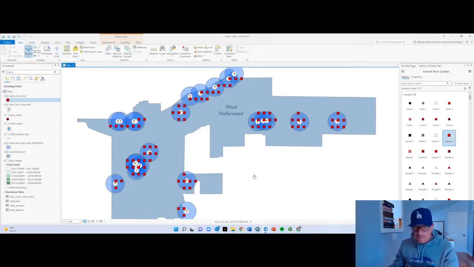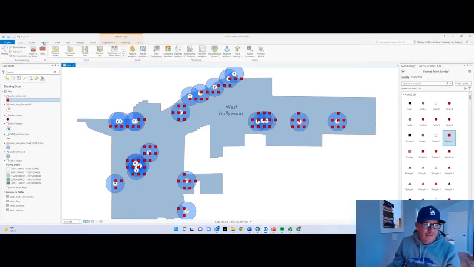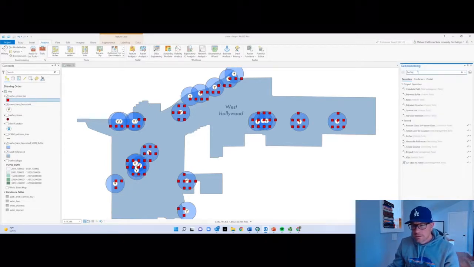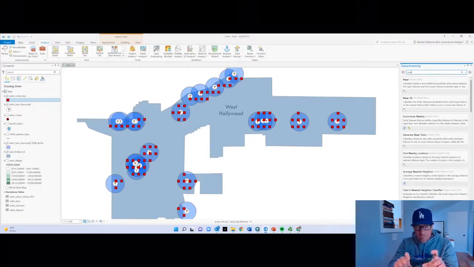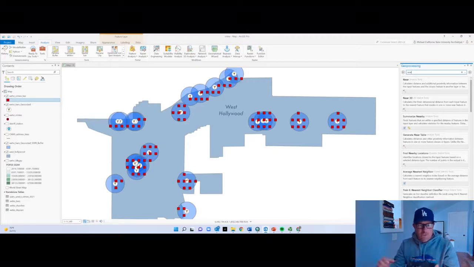All right, so let's take it a step further. I don't know if I've saved lately. Let's save. Okay, we're going to go into analysis, and we'll go into tools, and let's do near. So the near tool is nice, we can have it calculate and figure out which bar these different crimes are closest to, right?